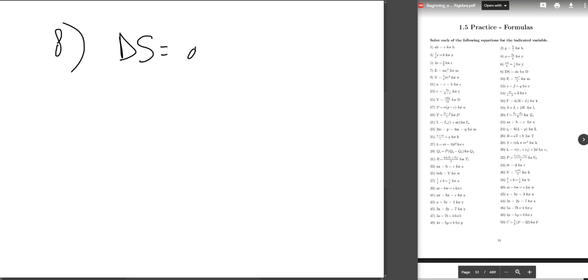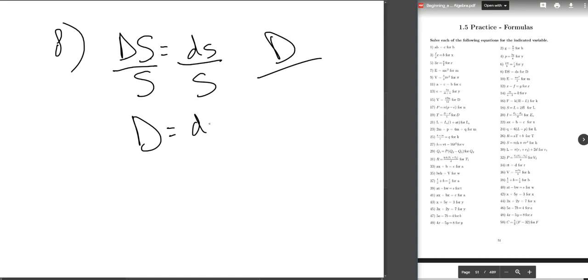Large D s equals little d s. See how they're playing with you? We're solving for large capital D. So if we're solving for capital D, we want to get rid of the large S, right? And since this is a multiplication, we have to divide both sides by a large S. So large D equals ds over large S. Large D and small d are different in math. In writing, they mean the exact same thing. In math, they're different variables, which is weird, but that's the way it is. The math gods decided it was so.